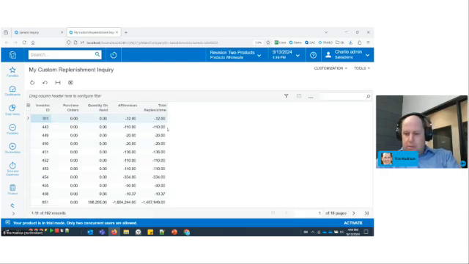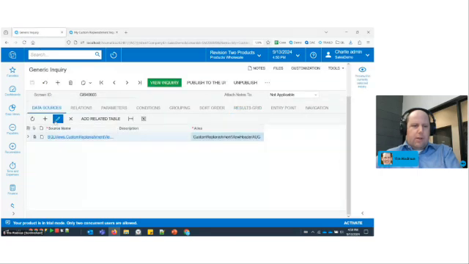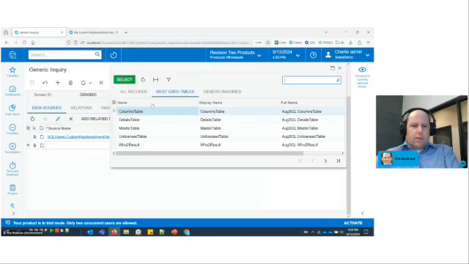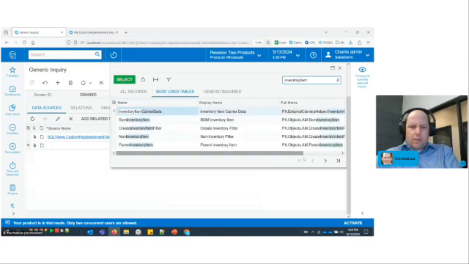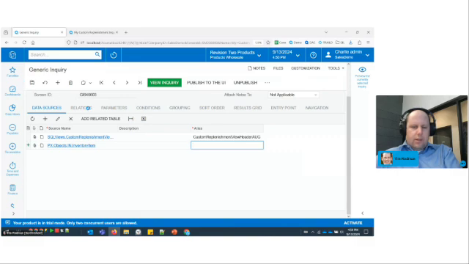So in less than 20 minutes, we've gone from nothing, created a stored procedure, created custom tables, SQL views, data access class, and now we're looking at data from that replenishment run inside of Acumatica. So pretty cool. Let's clean it up a little bit though. I want the actual Acumatica inventory IDs, not the meaningless database ones. So let's come in here and add in inventory item. Here it is. Let's go ahead and join over to that.